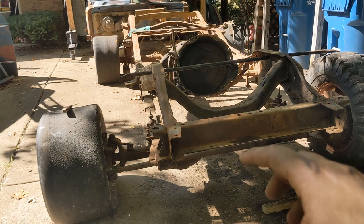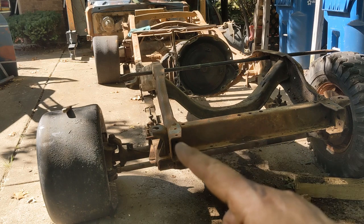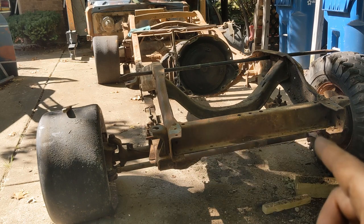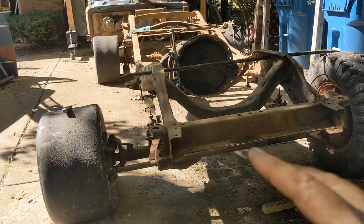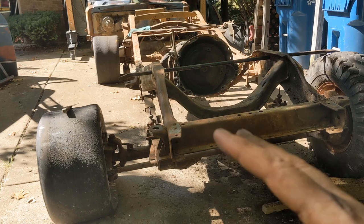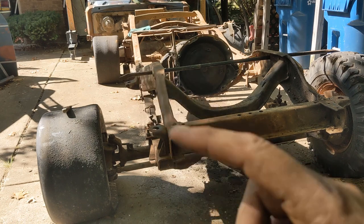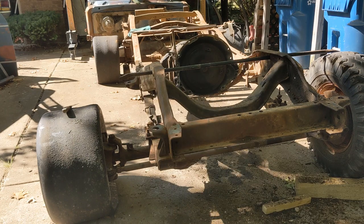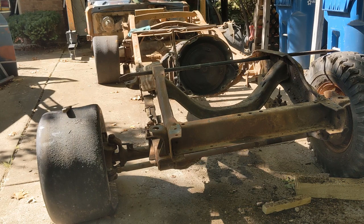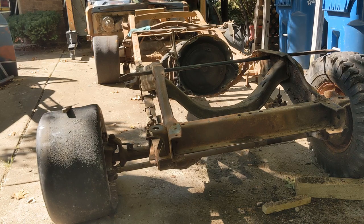A lot like an engine stand. Basically, if you imagine an engine stand base, and then the head, instead of bolting to the engine stand, bolts between here and here and holds it up. Bolt one on this end, bolt one far down on that other end. Then I should be able to take this whole frame, roll it around in the driveway, flip it over, get it cleaned, and then roll it into the garage for the winter so I can start assembling. If it's not completely clear yet what I'm building or how, don't worry about it. I'll get some stuff cut and we'll start assembling it, and it'll make a lot more sense.